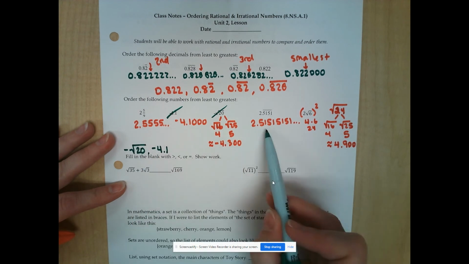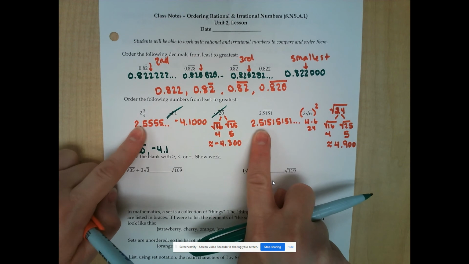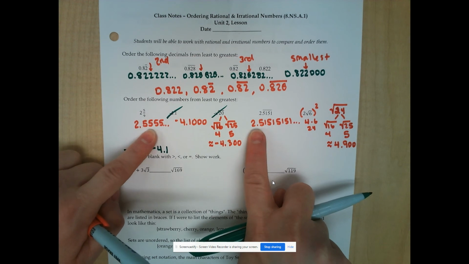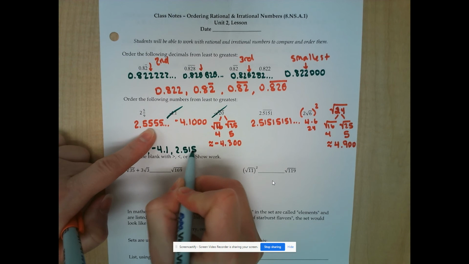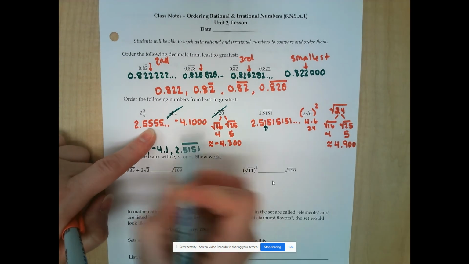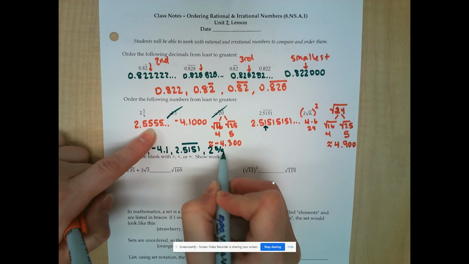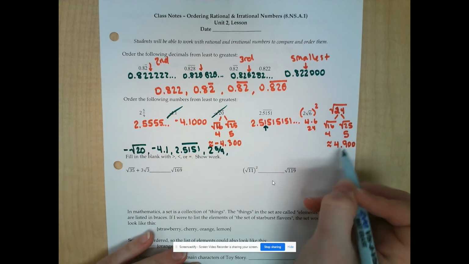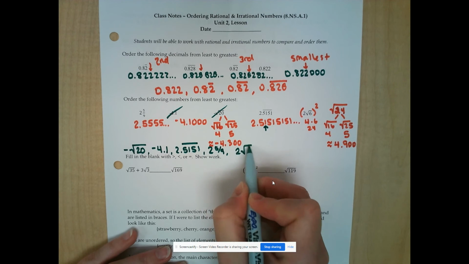So I've kind of got those off my list. 2.5, 2.5, and 4.9. So the 2.5s are my next smallest. 2.55, 2.51. So I'm going to go with the 2.5151 repeating because of the 1. Now I've got 2 and then only 5. So that's my 2 and 5/9. Last is this weird one over here that was positive, that was up almost to 5. 2 root 6.